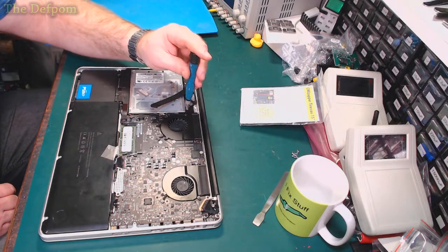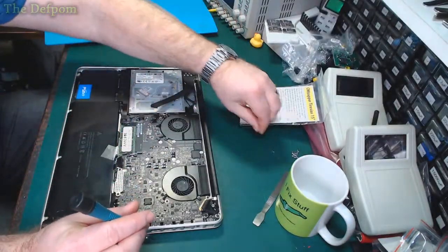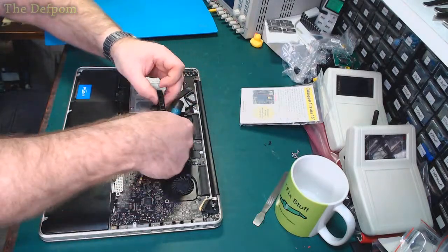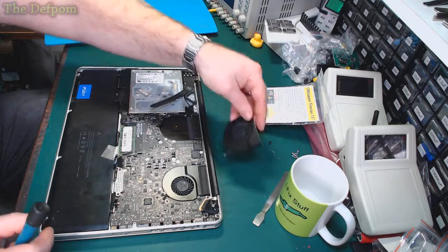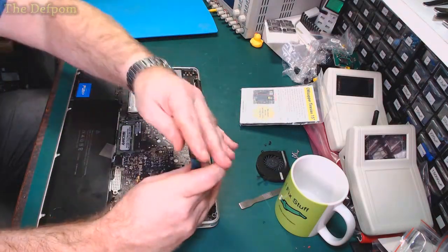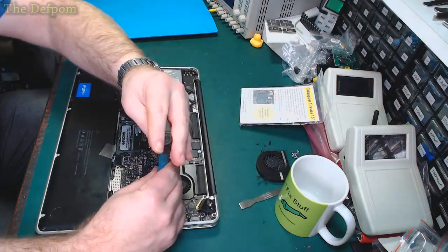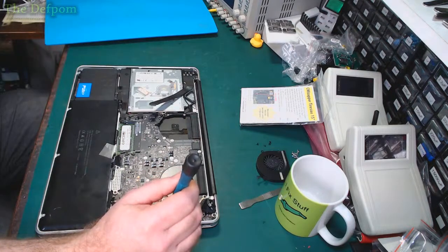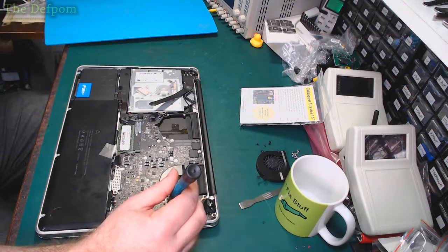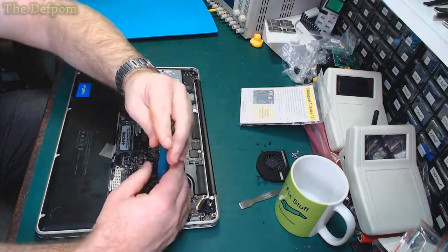Doesn't seem to be very magnetic right now, even though it does have a magnet on it. Fan, pull that out gently, not to rip the wire off the board. Take the other fan off as well. This lighting's a little bit dodgy, I'll just get some more light. I'm creating shadows here.